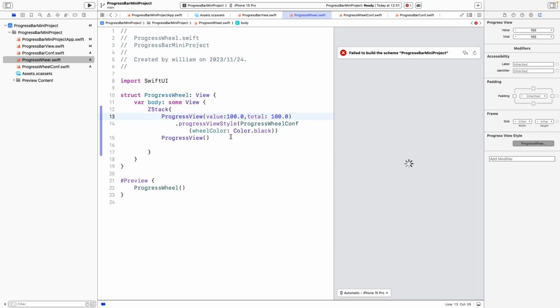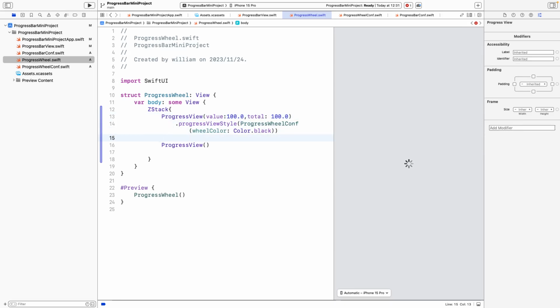Okay, and of course you can change the frame as well. So I'd like it to take the full space, take the full width of the phone, so you can get the width by using UIScreen.main.bounds. Okay, so let's do that.